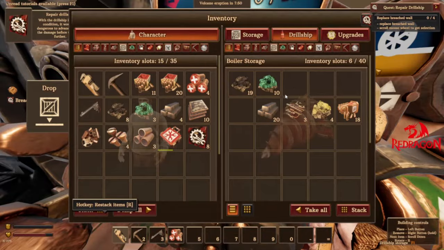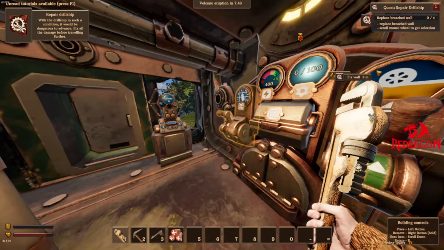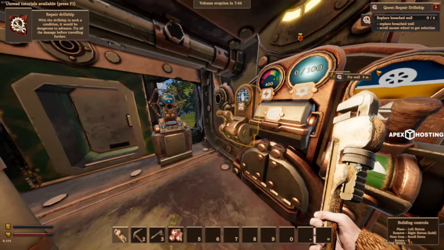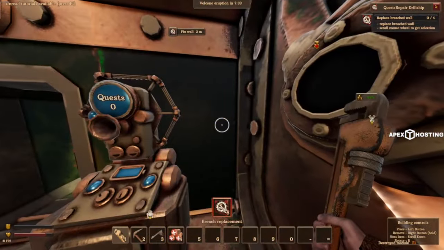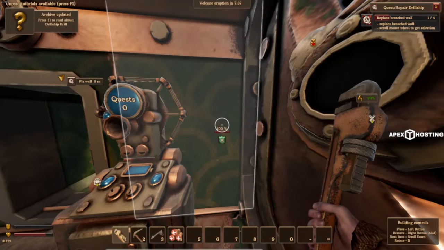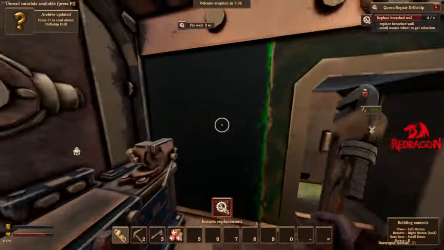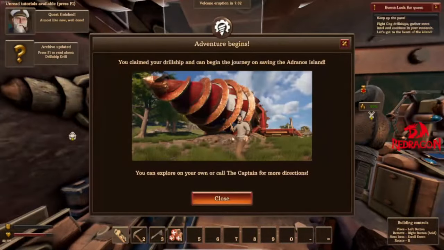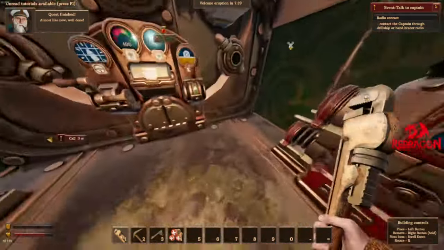You give me a breach replacement? Yep. Okay. Place, scroll mouse wheel to get selection. Wait, what? Place a breach wall, scroll mouse wheel. Oh, okay. There. There. There. Wait. Is it all done, though? Did it do the top as well? Oh, it did everything. Oh, nice. Okay.